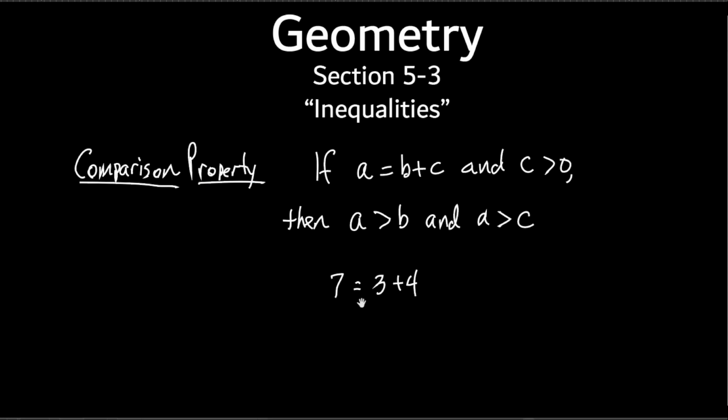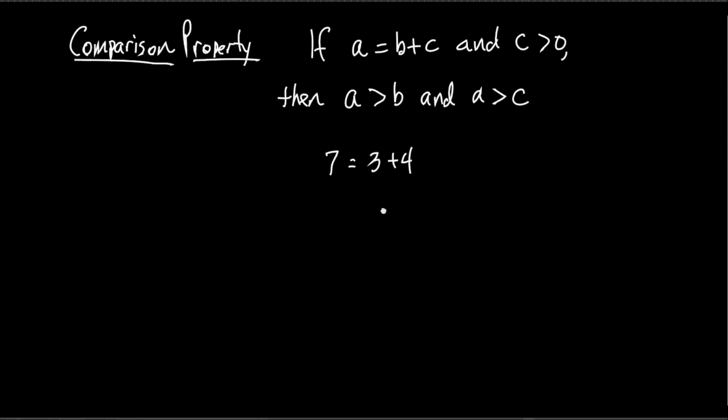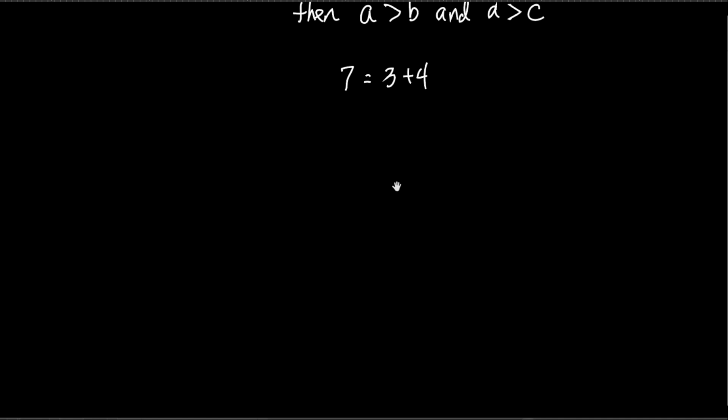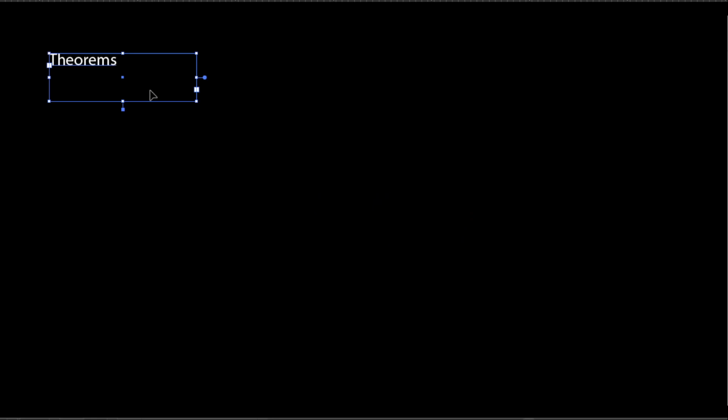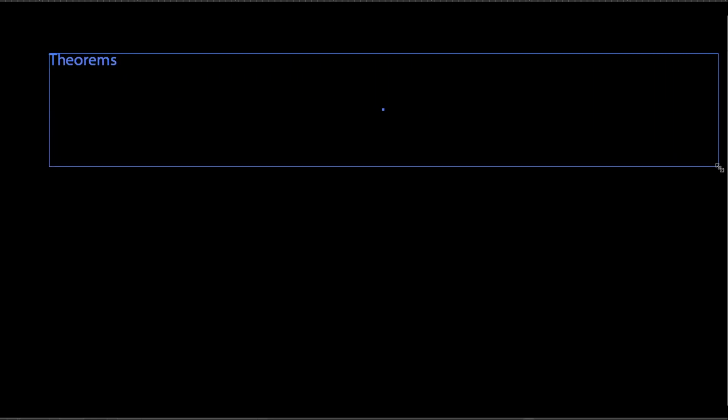But we're going to use that in a theorem, okay? We're going to use that idea in a theorem that we're going to do, all right? So let's use it in this theorem right here. So write this down. Actually, I'm going to do this. Instead of me writing it out with this pen, because my handwriting is so sloppy with this thing, I'm going to type it out. Okay. All right, so we're going to call this the exterior angle, okay? And you know about exterior angles, right? We've done that before. The exterior angle inequality theorem.